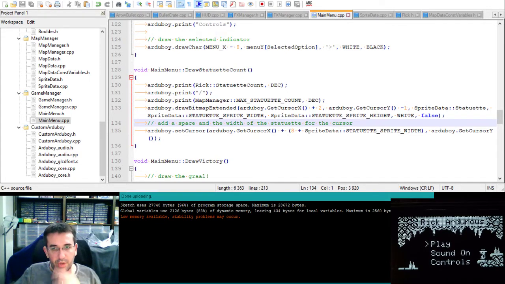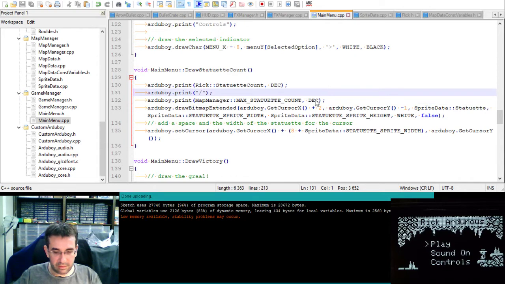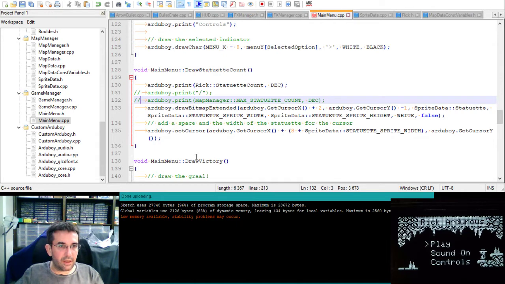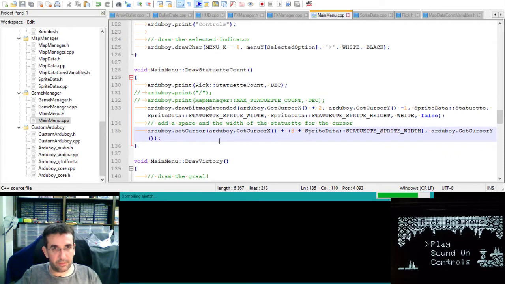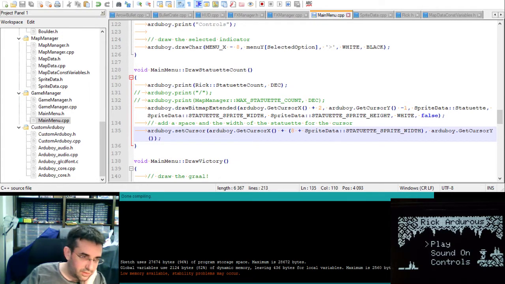Okay, we can do that. But what is more important, if I don't do it, like if I just comment these two lines, because basically this is, yeah. What is the size? Oh, I didn't save, sorry. 27,674. Yeah, before it was 678.